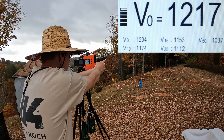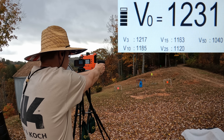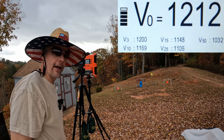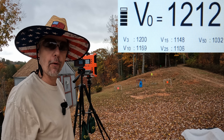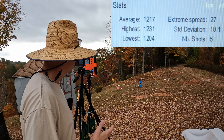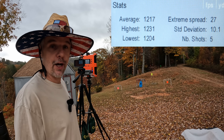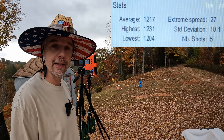Readings from the MC9: 1217, 1223, 1231, 1204, and 1212. So definitely not the 1250 — we didn't expect it — but it got close, so they're probably being honest out of a four inch barrel. Five round average was 1217 feet per second, extreme spread of 29 with a 10.1 standard deviation. Pretty good consistency. 1217 is going to do a fine job in the gel, it's just a little weak for my preference. Let's get it reset and see what the G17 does.